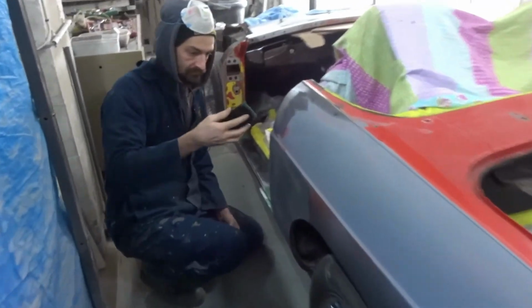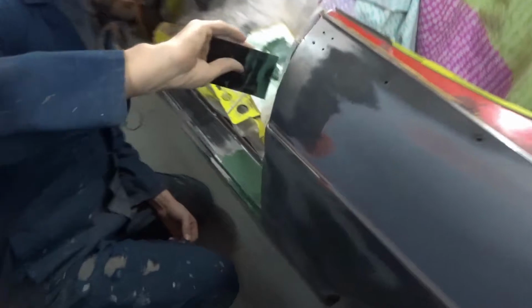Anna's doing the same round here. Just smoothing in the welds. That's about where we're at.